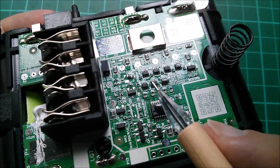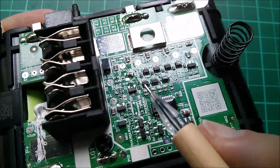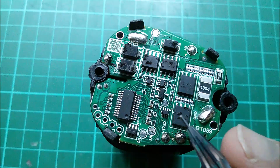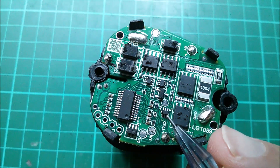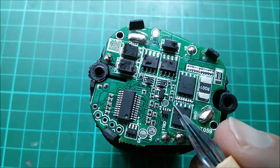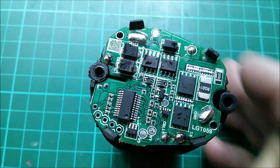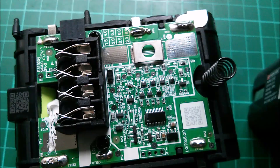Opening up the 12-volt cell balancing battery to compare - yes, that seems to be exactly what it has: a couple of C3 chips. And this one actually isn't a 72K but a K72 - so I don't know whether they changed the naming convention between when these two batteries were made. It seems that's the way this works: a K72 and a couple of C3s in the 12-volt, and then on this one we've got four C3s and three 72Ks.